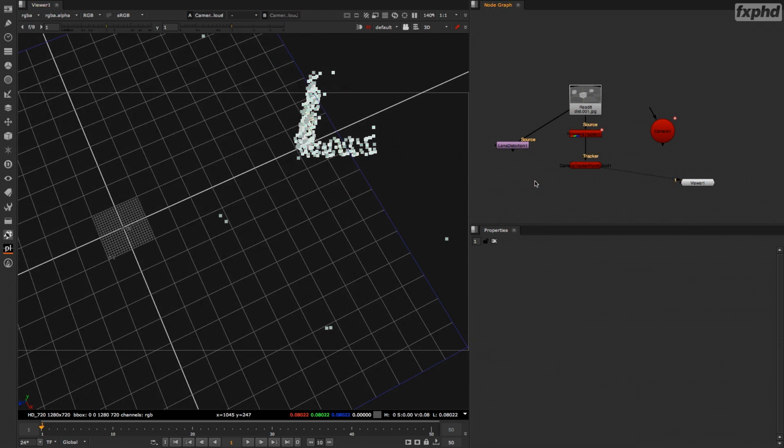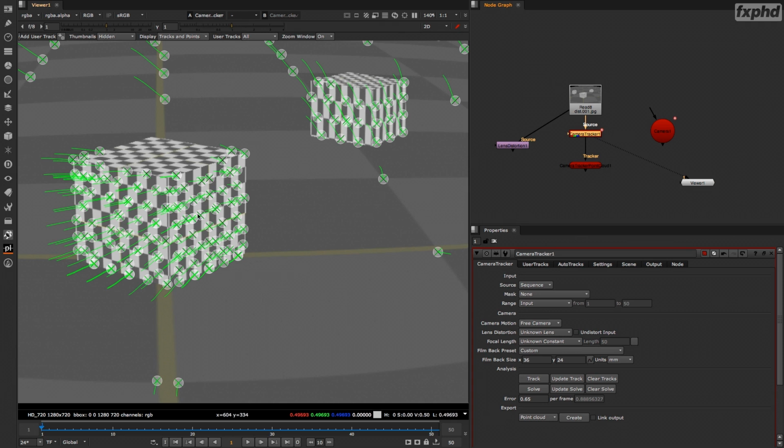We'll delete this card and go back in the camera tracker where we see our 2D track. What you can do is select various tracking points that are on the same plane that you want to roto on. We'll select a few reference points like that.